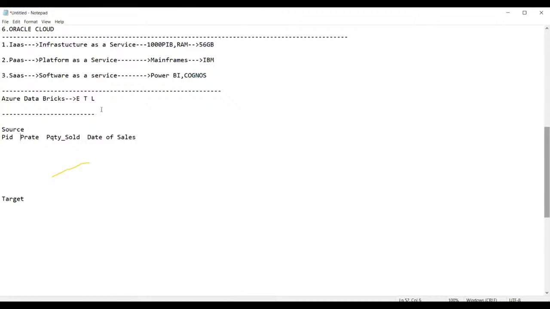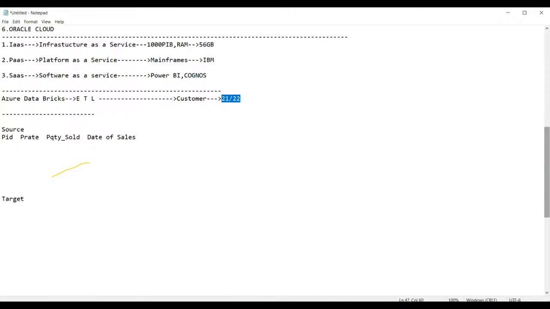And here is the customer. The customer wanted to know, guys, this is a customer. The owner of the supermarket is a customer for us. The customer wanted to know what is the change in sales, or what is the sales difference, between the 26th of this month and the 22nd of this month, whether the sales have increased between these two dates or not. He wanted to know that first of all.